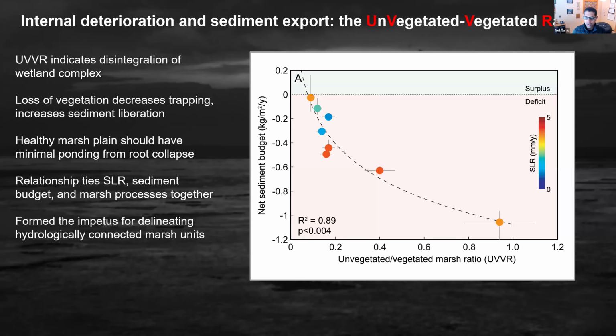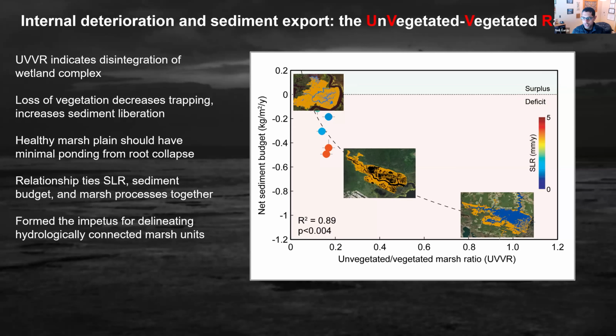Now, what happened here when we did this measurement is, to get the UVVR that correlated spatially with a sediment budget, we had to draw little watersheds. So where we measured the sediment budget, we need to have a watershed that matches where water comes in and out of that marsh area. And so that's how the UVVR was developed. So what you can see here are 3 of those watersheds where we made measurements. So again, this is Fishing Bay here. The entrance point to our measurement site was right here where the blue is intersecting this big tidal channel. And everything you see in orange is vegetated plain, everything in blue is unvegetated. And this was done with aerial imagery, which I'll talk about in a second.